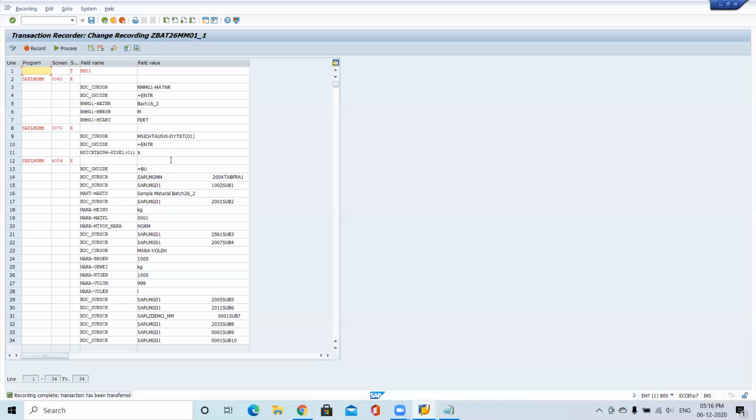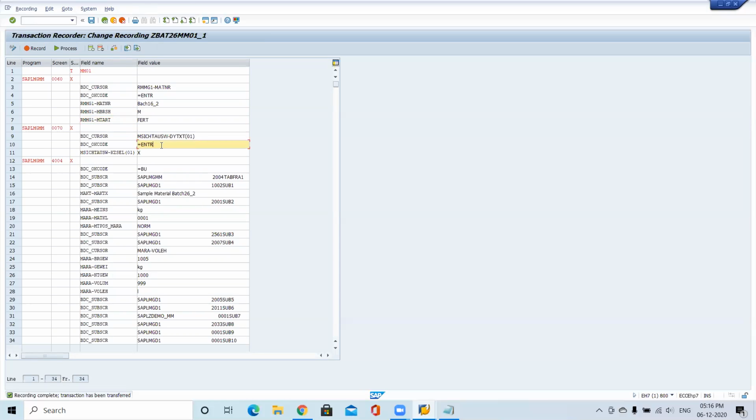If you see this one, first we are entering the material. What is the material number we entered? 16 underscore 2. What is the material type? Mechanical engineering, finished product. Technically, what is the screen field name, the technical name? Previously we just entered P underscore Matner, where we enter the value. But in this case, what is the parameter name? That is the structure hyphen Matner. This is another field. After that, we just pressed enter.